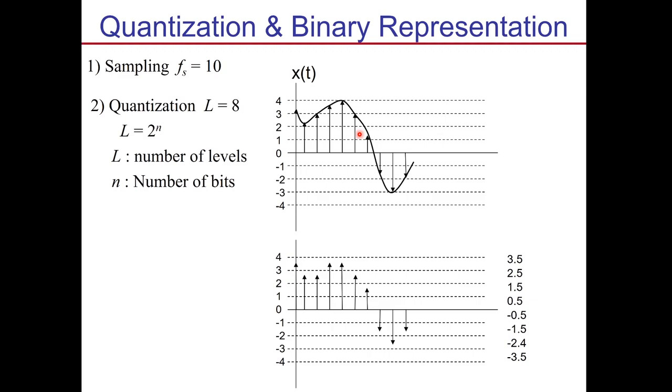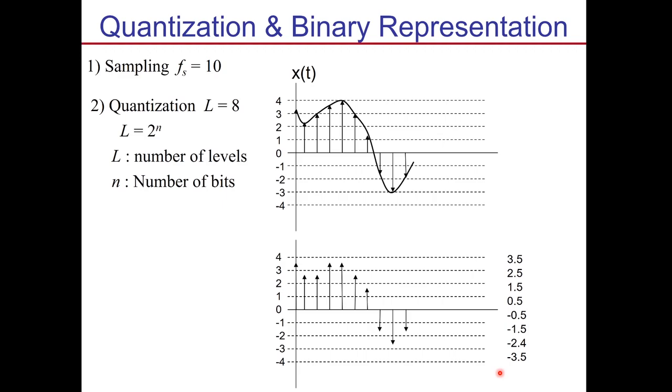And these samples now will be quantized as follows. See this one here? I will approximate it up to 3.5. So that's 3.5. This, I will approximate as 2.5. That's 2.5. So any sample that falls between these levels will be quantized at the middle, 3.5. Here it would be 2.5, 1.5, half. And these are quantized samples. So any sample will have these possible values, 3.5, 2.5, 1.5, half, and so forth.